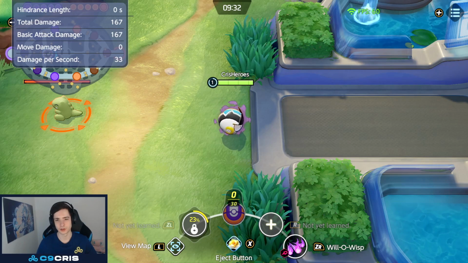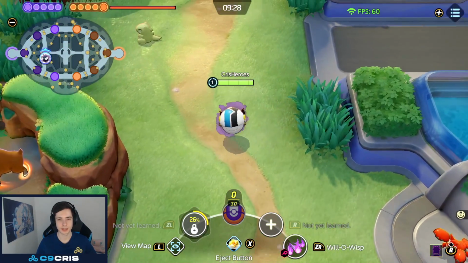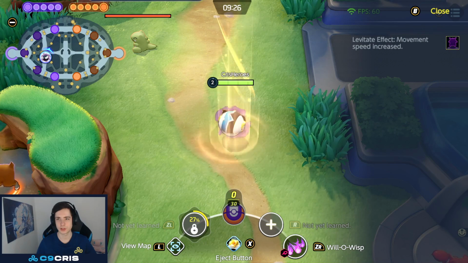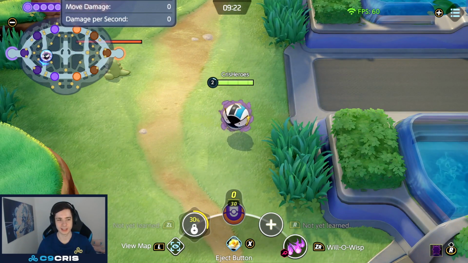Gengar's passive is super horrible. After 7 seconds out of combat, you pretty much get a level 1 Float Stone. So you get a bit faster, 10% more move speed. You see it on the bottom right when it activates, it's called Levitate. And yeah, it's pretty much just a terrible Float Stone, so his passive is really nothing too special.